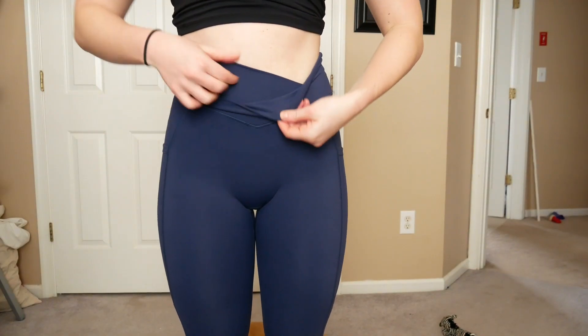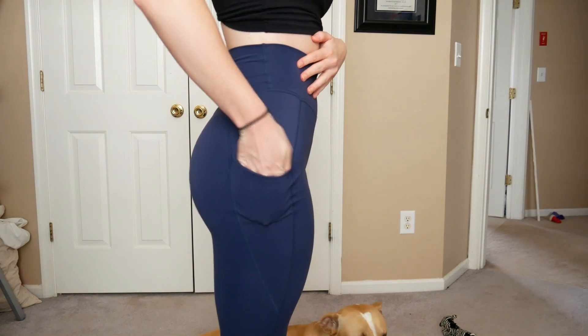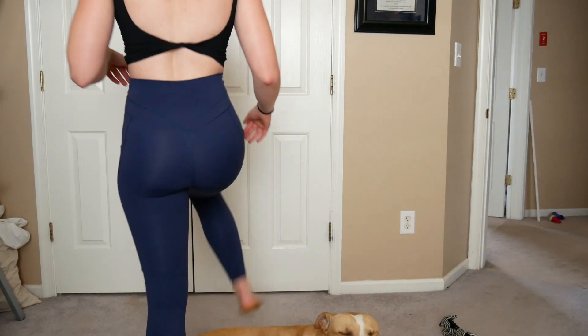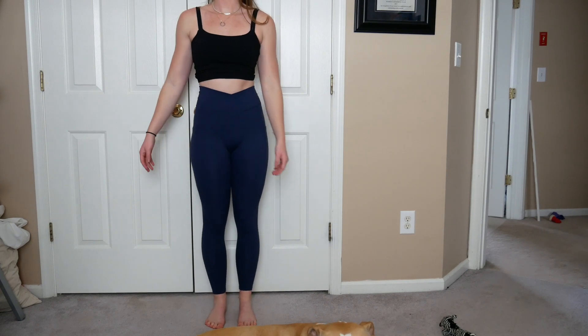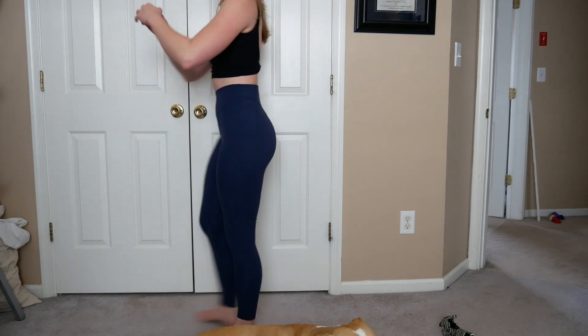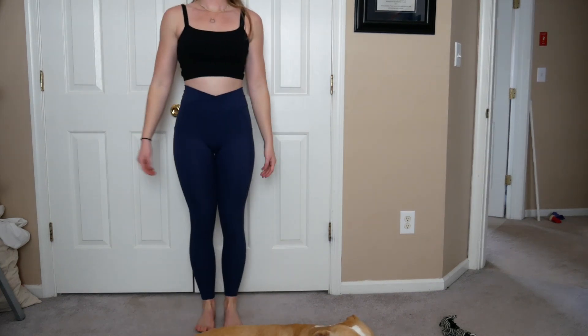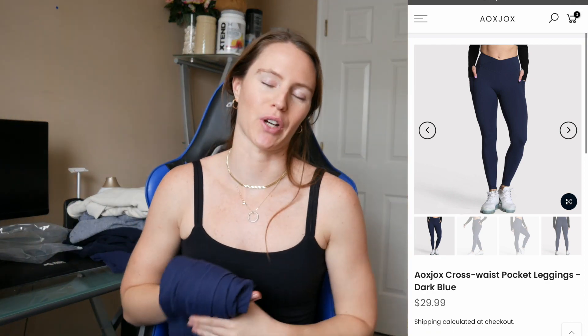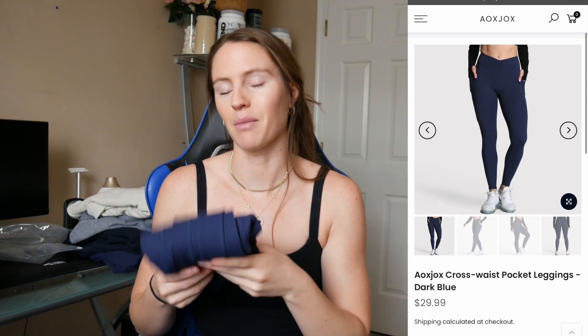Next is a style that got really popular last year — it has a double layer of fabric in the front that makes your waist look so snatched. I honestly wasn't expecting that at all. They also come with pockets, which is a big plus — us girls need somewhere to put our phones. They probably can't hold an iPhone but I'm not sure about Android. Again, no front seam, a little booty contour in the back with a double seam. Length goes all the way to the ankles — I'd say seven-eighths length.